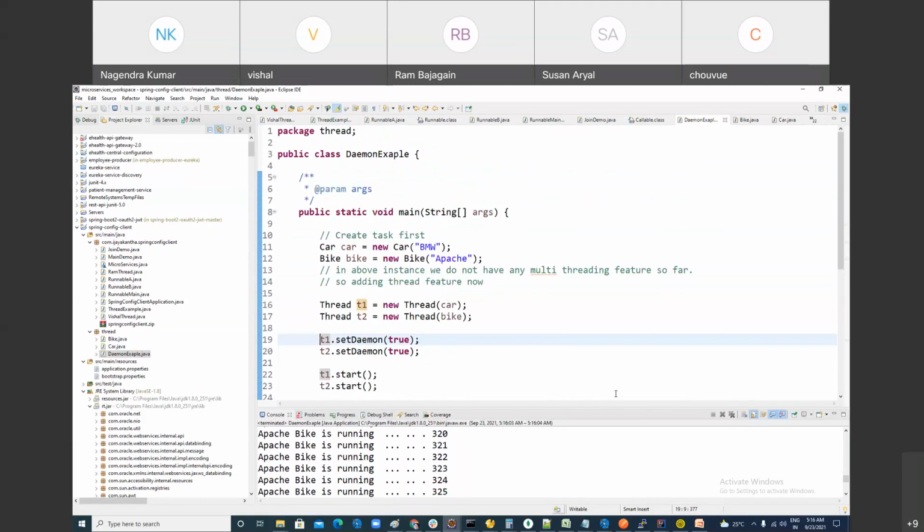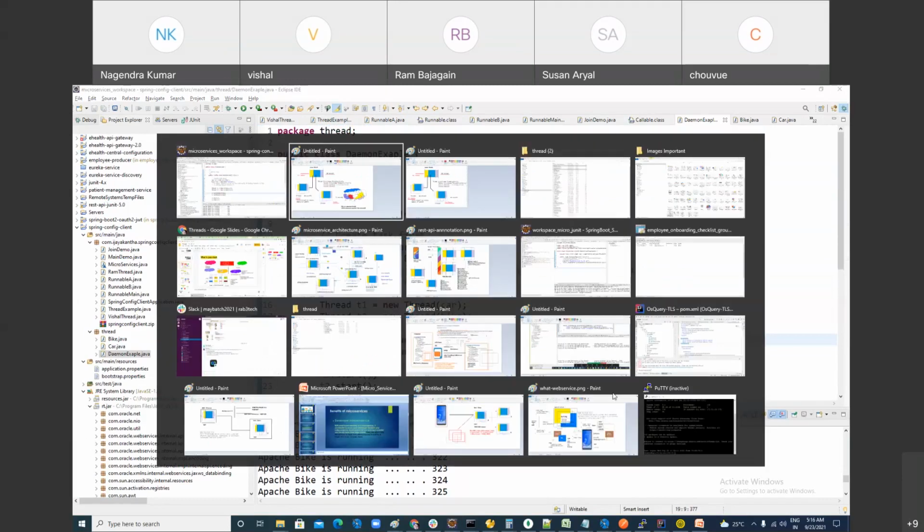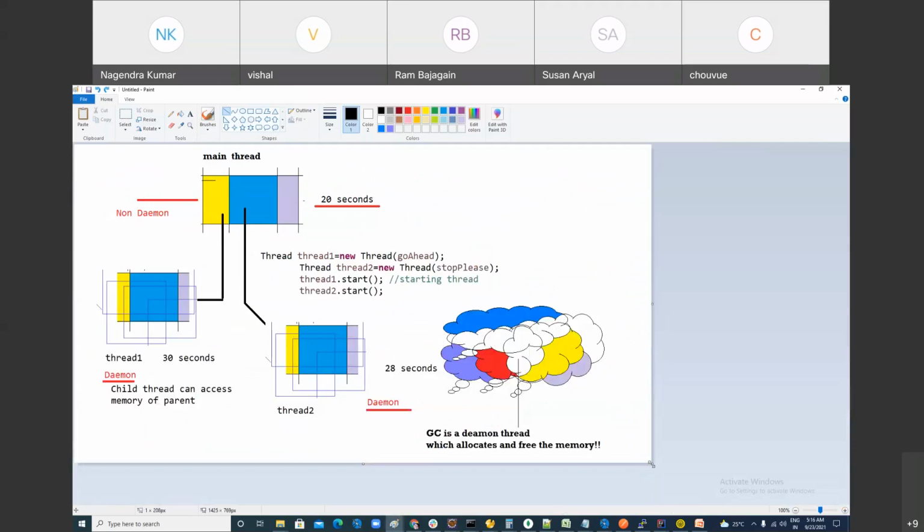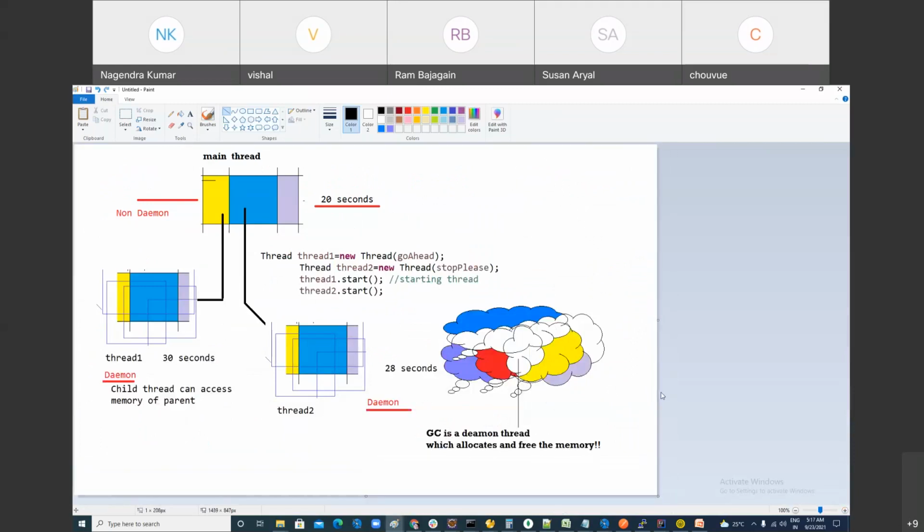Is this clear to everybody? In what case can we use it? Everywhere. Whatever thread you make depends on your logic. You cannot stop your main program until the children finish, otherwise there will be partial completion. In that case, your child will be non-daemon. But if it is supporting, I am the main actor and you are supporting me, then in that case you will be daemon, because your presence is not important.